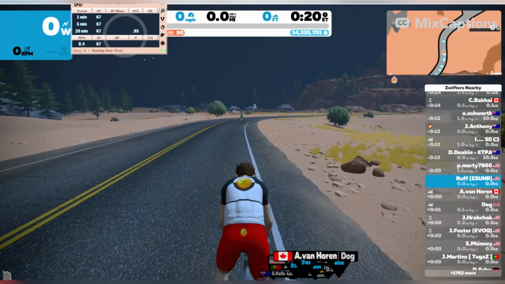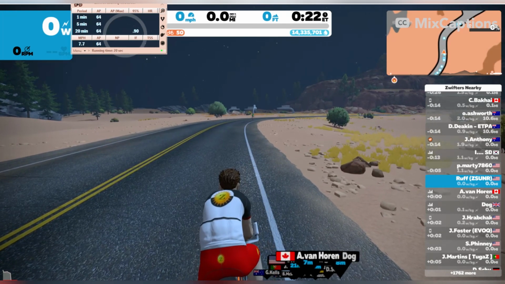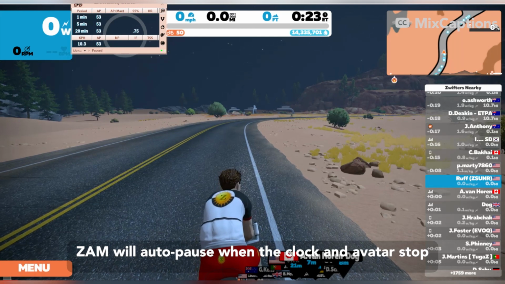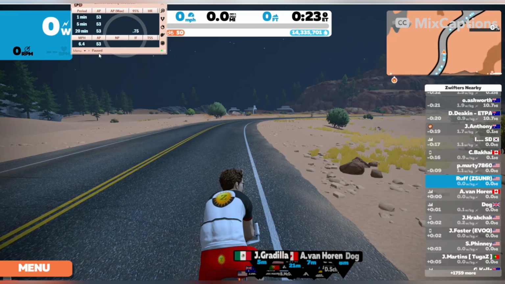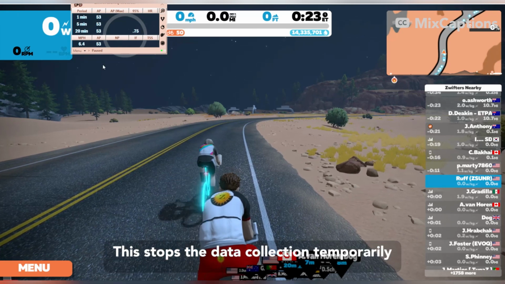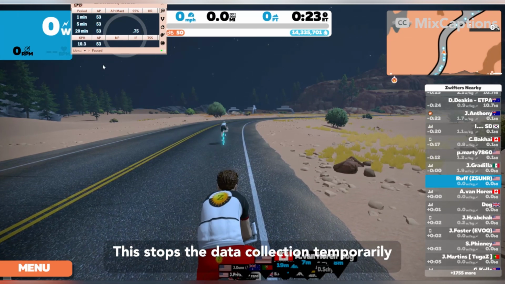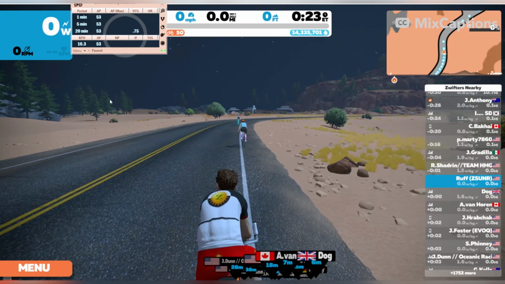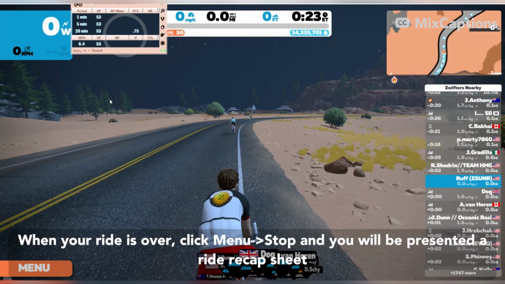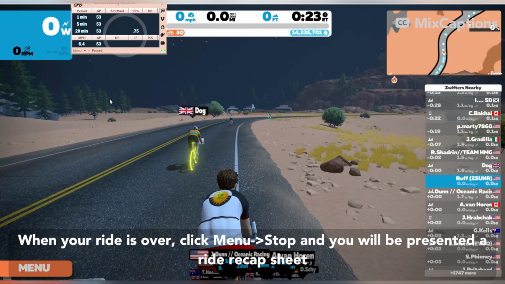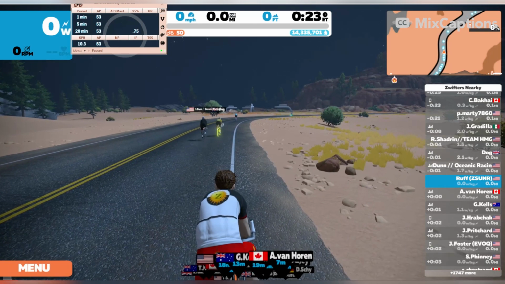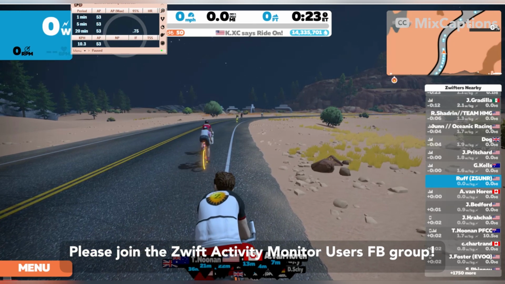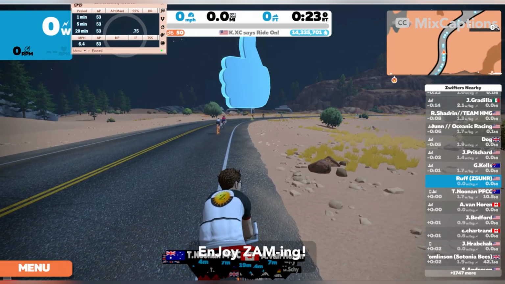And so what's going to happen here is when that clock pauses, because I'm no longer actually riding, you're going to notice this clock stops as well and it goes into paused. And therefore the actual collectors themselves are not pulling in any more data. So that's it. That's the installation of ZAM. I hope you find it pretty easy and straightforward. We'll do other videos on tutorials on how to use all the other windows, but this will actually get you going. All right, have a nice day.